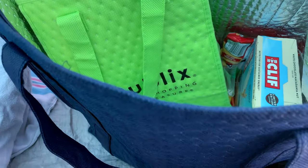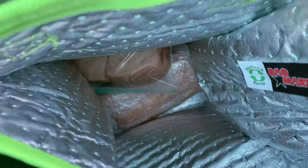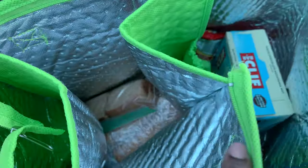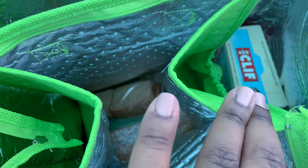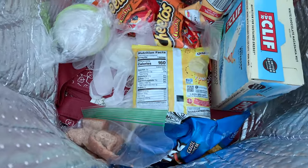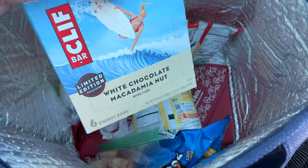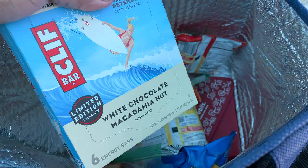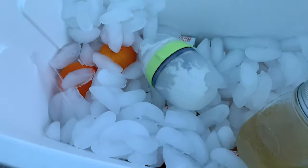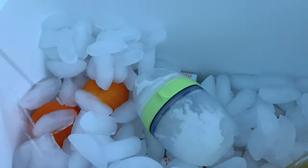The way I pack is with two cooler situations — a large bag and a smaller one. We have sandwiches I made last night, just tuna sandwiches, though sometimes we'll do turkey and cheese. We have three bags of chips for the kids, and then we have Cliff bars — either before or after lunch we like to have them, so I threw a whole box in here.